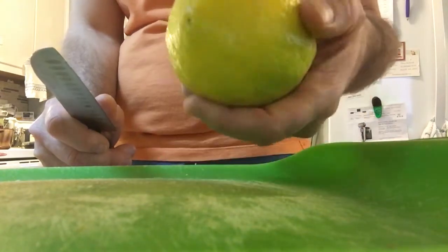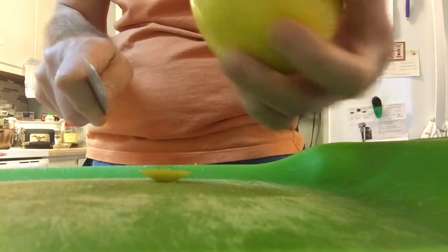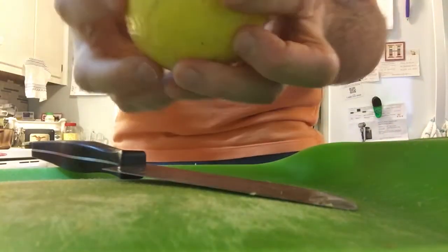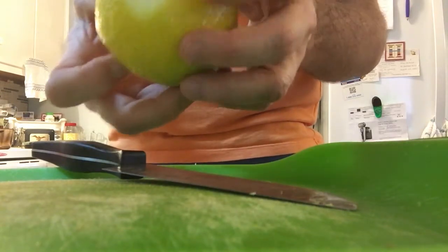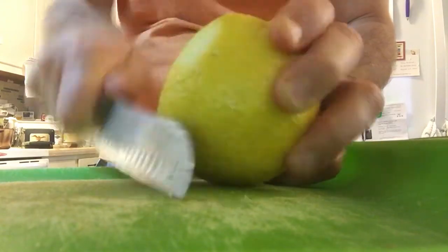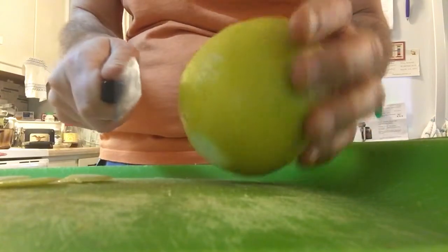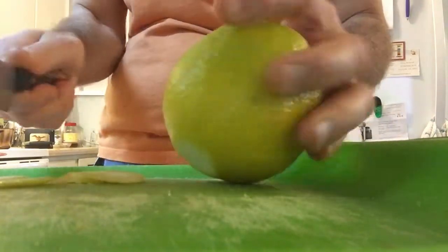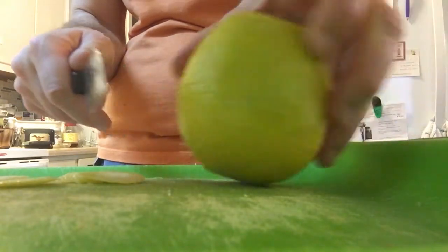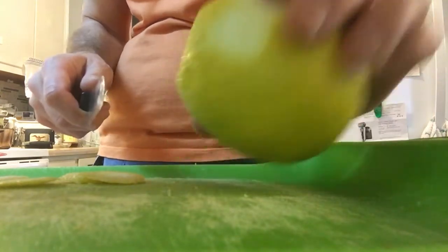So basically what I'm doing here is I'm just going to cut the little ends off. And basically what I do next is I look for what I think might be issues, bad spots, like a little rough spot on the lemon, or dark spots. Take off any bruises or just little parts. If you look there, it's yellow, and there's oftentimes green in lemon, but that's okay. All right, so that one's done.